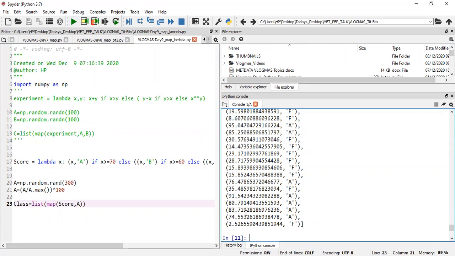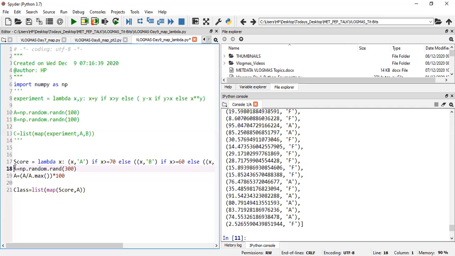So somebody with 83 and above, A; 74, A; 2.5 is an F; 91, A; 35, F. And we just reduced about 10 lines of code into just 4 lines. And it can even get better than this. That's how useful the mapping and lambda combination could be. It can be useful for refactoring a whole iteration.